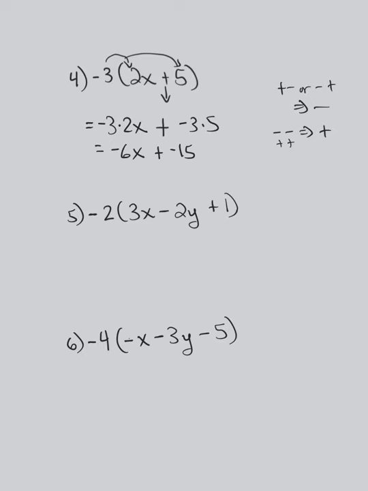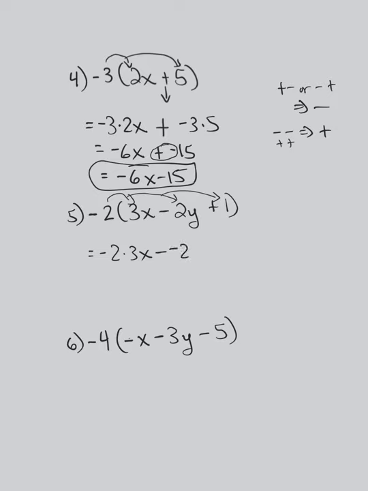Okay? So all I'm getting at here is we can rewrite this right here as a subtraction. So we would say negative 6x minus 15. Okay? Like that. Now this is one with 3 terms in the parentheses, but it still works the same. I'm just going to distribute that negative 2 over all 3 of those terms. All right, so I have negative 2 times 3x. Remember the sign stays, so there's a minus, but then I'm distributing negative 2.